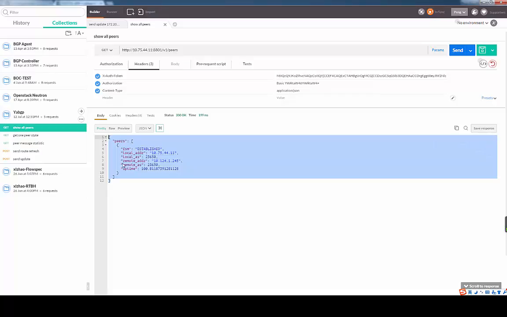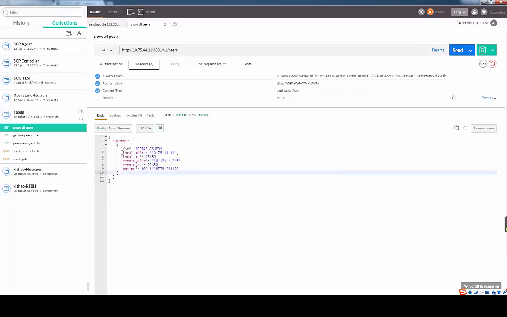It tells you some configuration of this peer and the state of this peer, like the peer state is established, and the uptime. The unit is seconds. It's very simple.